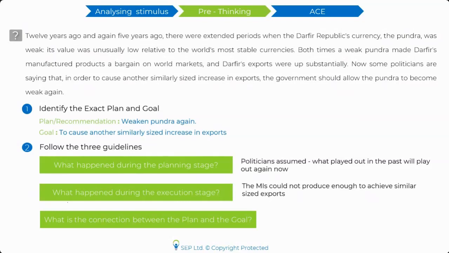So Shivani, increase in exports helps in economic growth. Again, the goal is not really to achieve economic growth, although if you are exporting more, in a way, it might contribute to that. But the specific goal is not to achieve economic growth, but to achieve a similarly sized increase in exports. Okay. Sambit says demand, good. Shivani says increase in GDP of country, more employment. Well, again, Shivani, you can see that that is going in the slightly wrong direction. We are looking to find an answer choice which will say that there won't be any increase in exports.